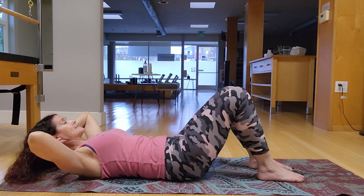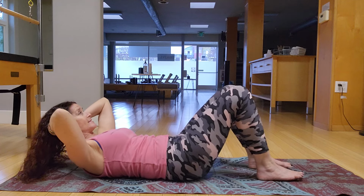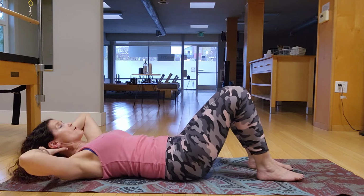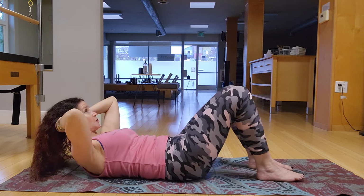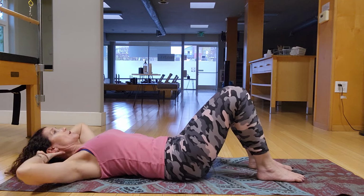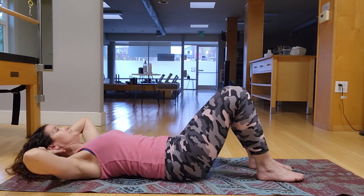Inhale. Exhale, float your head up. Inhale. Exhale, float your head up. It should feel like it's coming from your core. Exhale. Six, five. You could look towards navel. Scoop your core in. Make sure you're not pushing it up. Four, scoop in. Three, exhale. Two more, exhale. Last one.